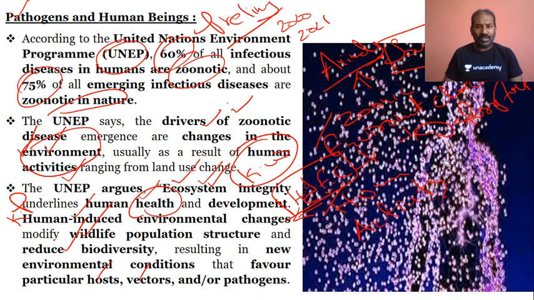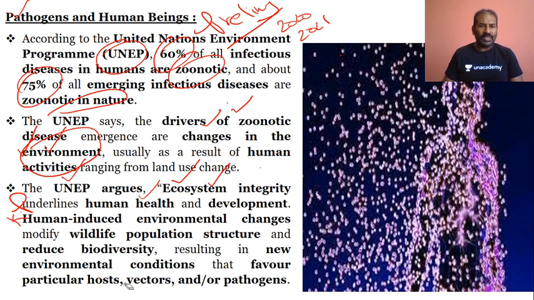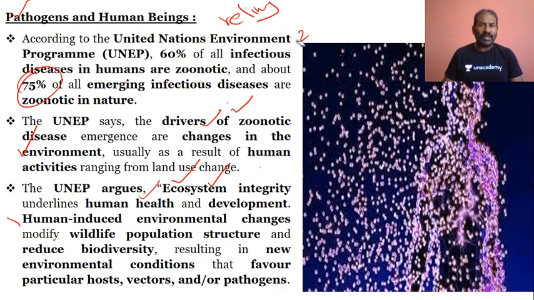Because what is important, as I was saying, is the ecosystem, as we are not maintaining a viable ecosystem, and because of the human induced environmental changes, please understand this key phrase. As we are barging into the biospheres, national parks, biodiversity, that is the reason the hosts, that is the vectors or the pathogens or the bacteria, or the zoonosis, the pathogens are spreading towards human beings.